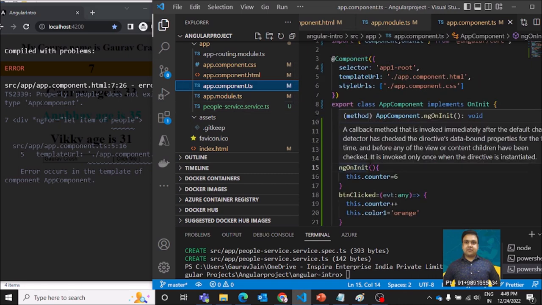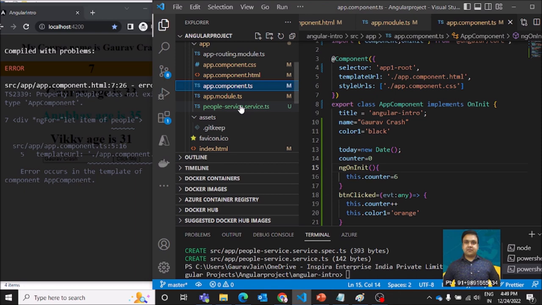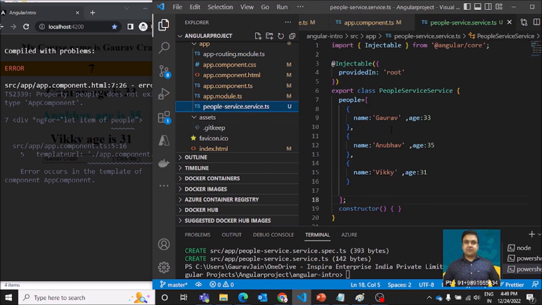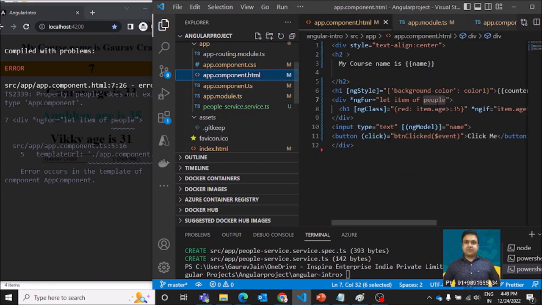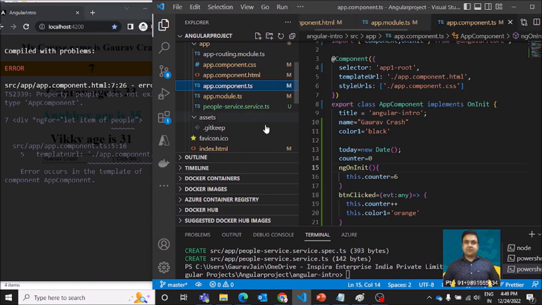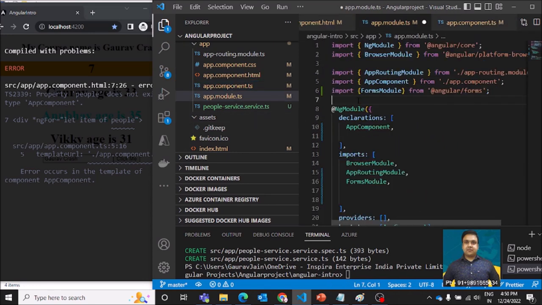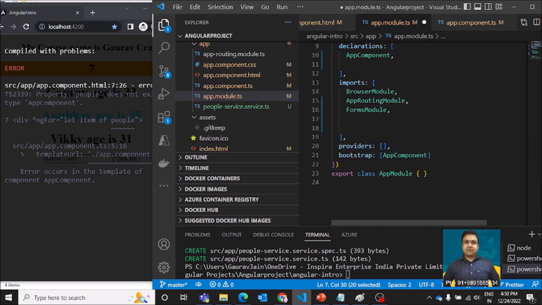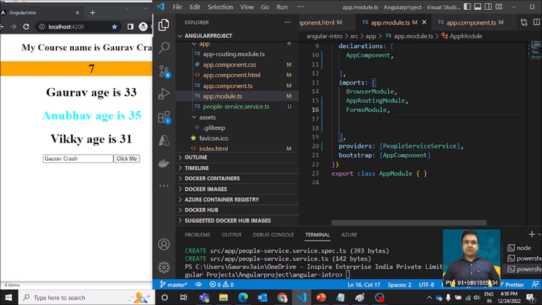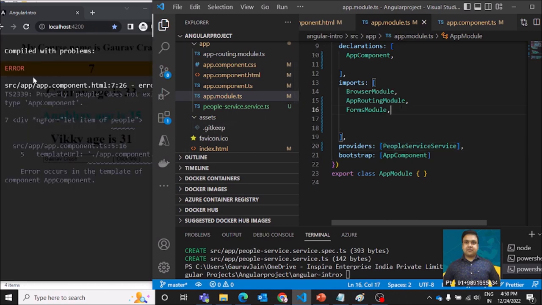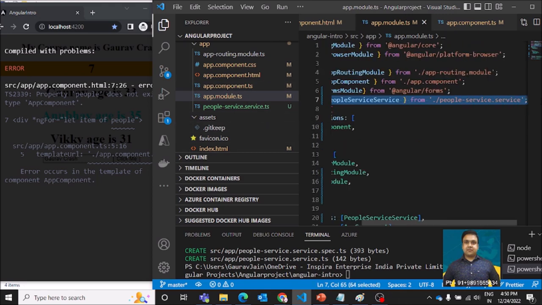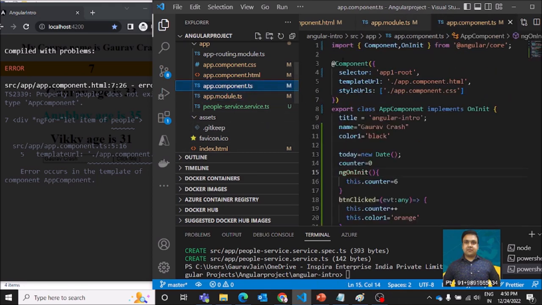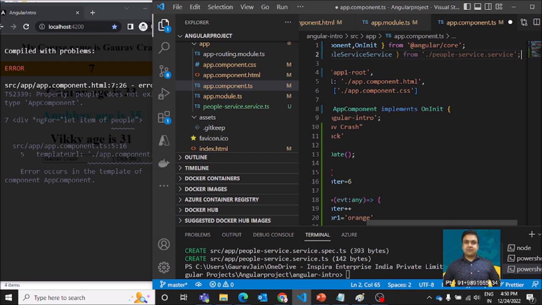Okay, so how can we pull the value from the service.ts file for this variable named people over here in component.ts? That is what I'm going to show you now. Let us import the service that we have created, and then we need to paste it inside the providers section also. Saving the changes, again we are able to see this error here. So we are copying this line from here and I'm going to import it over here also in this file.